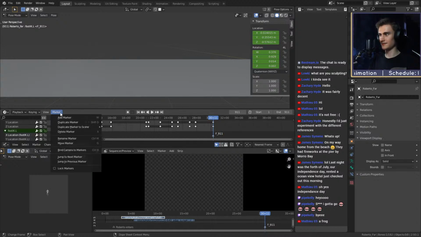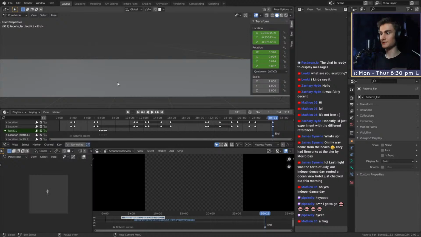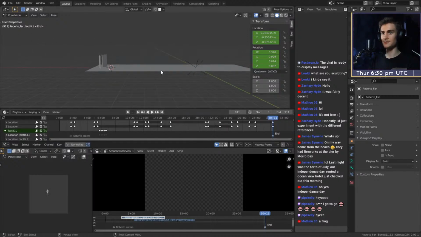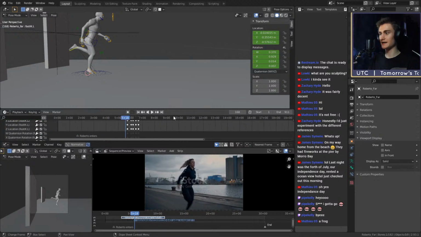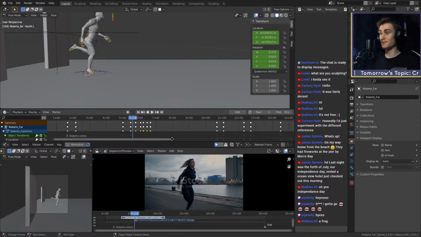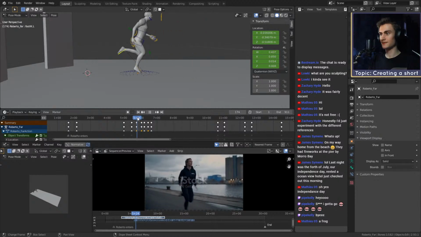Marker, rename marker, end. There you go. So now we can go back to the animation. Where's my dude? Oh, he's back here. There you go. So now we can go in here and we can create the bounce of the loop, basically beginning from here where he starts to move, right here, 5 plus 23.